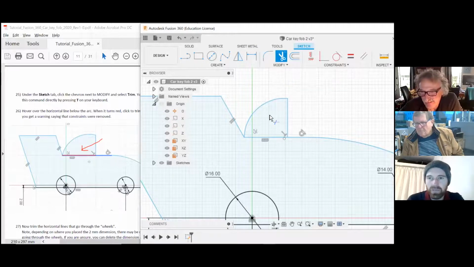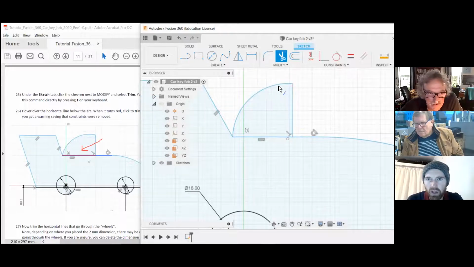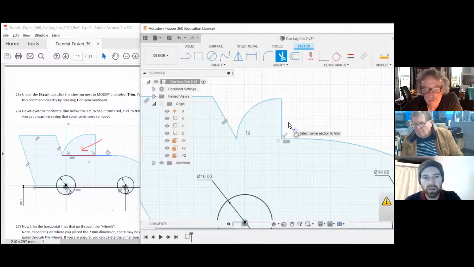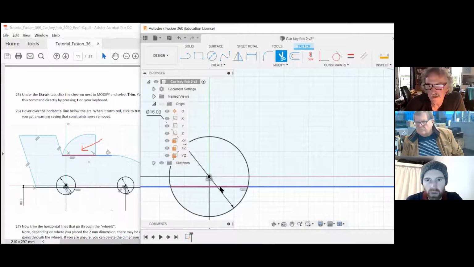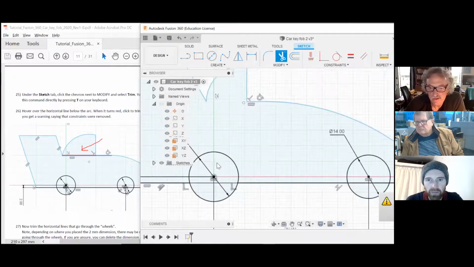So trim here, Fusion 360 gives you a nice demo of what you're going to be trimming. So whatever's highlighted red will disappear. What we want to do is remove this segment of the line. So click, hover over that and click, and it disappears. Great, and we'll do the same on the wheels. So we don't need that line in the middle of that wheel.